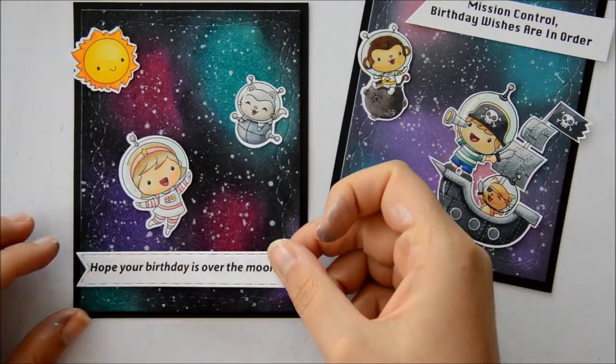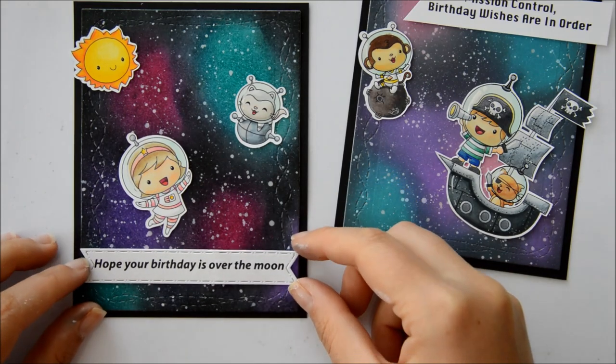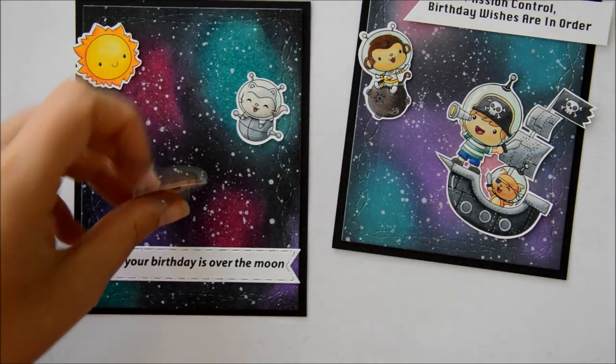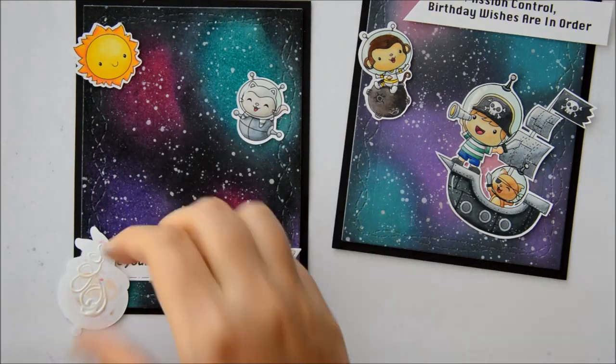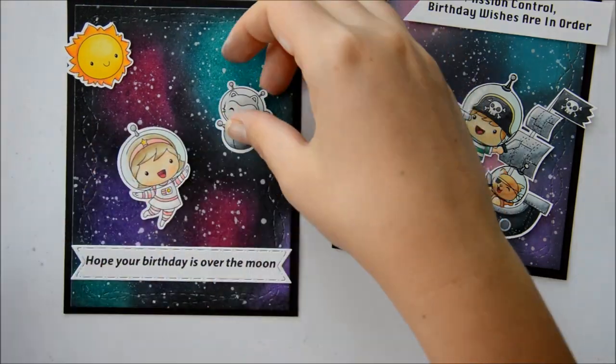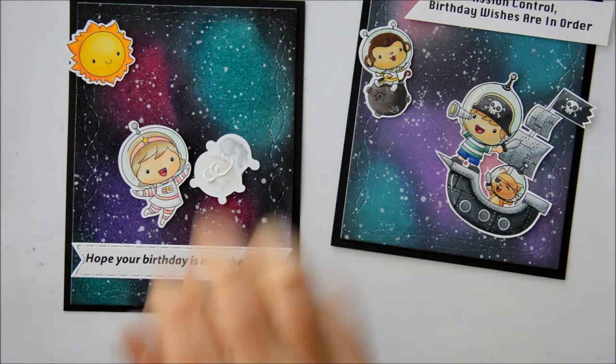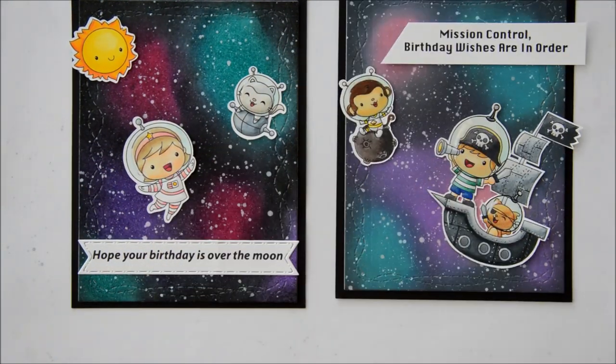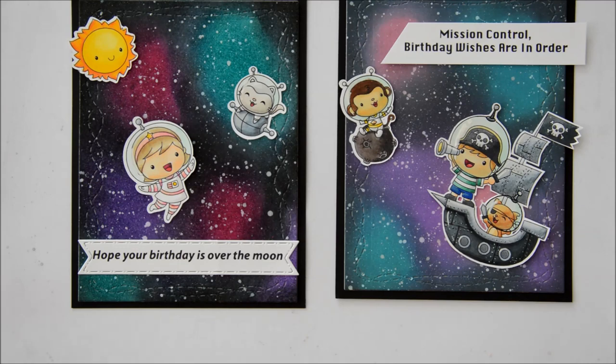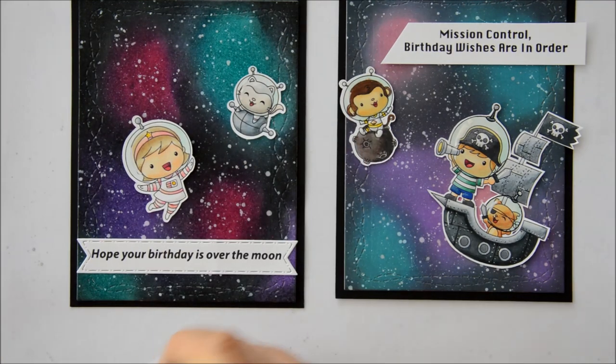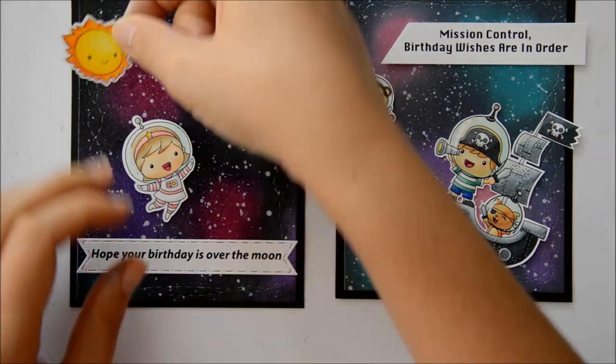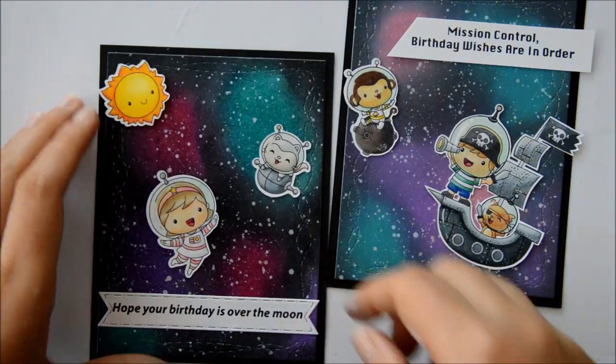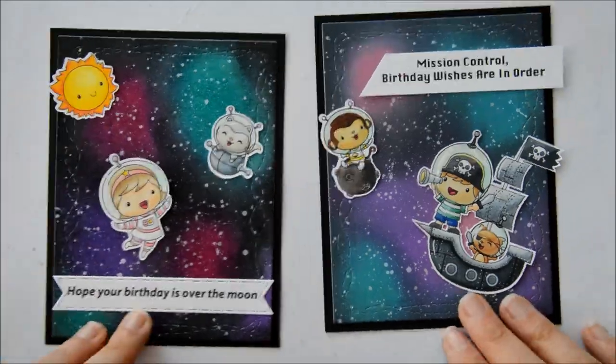And I have to say that I really like the way these cards turned out. I think they both look really beautiful. Again, the one on the left is the one I made with the distress inks and it has a brighter, richer look. So the colors are more intense. And the one on the right is the one I made with the oxides, which look more soft, more muted. But it has this really gorgeous halo effect around the brighter colors, which I think is really unique. And let me know which one is your favorite.